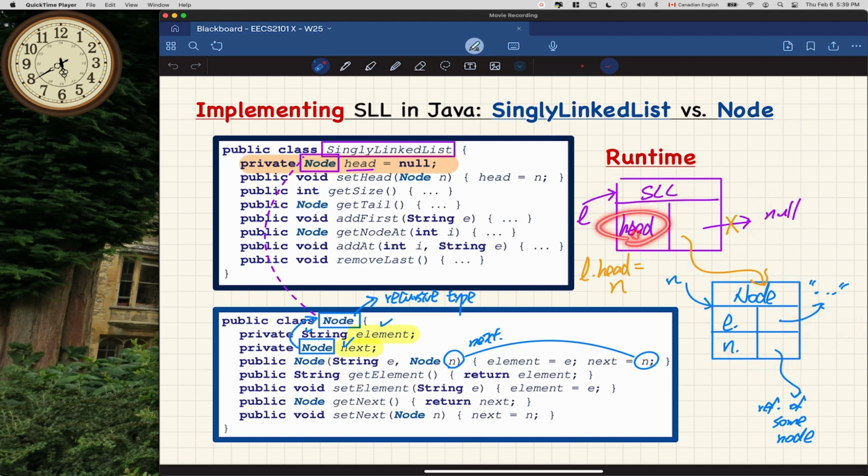We're going to see more attributes. There will be a principle called trading space for time, which we're going to see a little bit later today. In the beginning, the singly linked list has the head pointing to null, but you can also set it to be the beginning of the chain. That's also something we'll see.